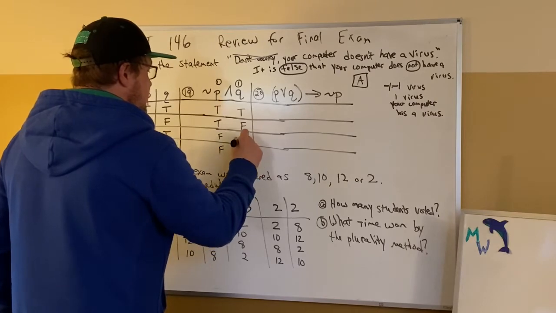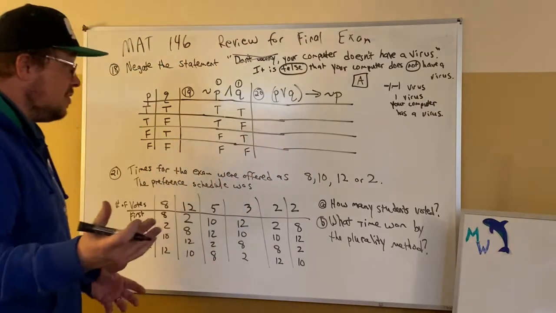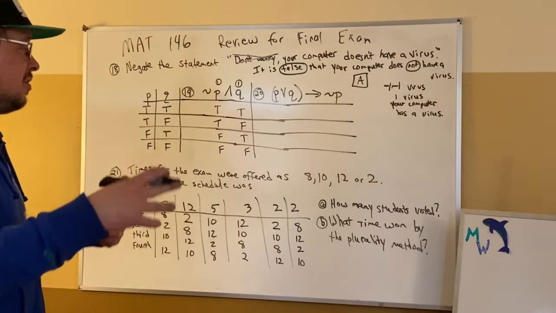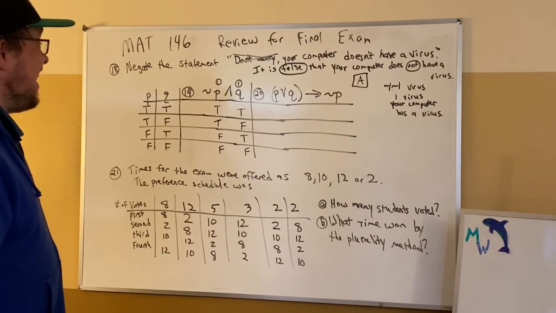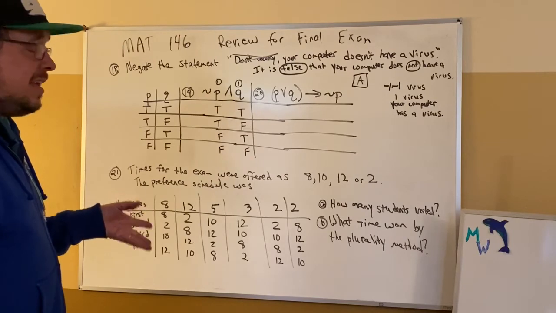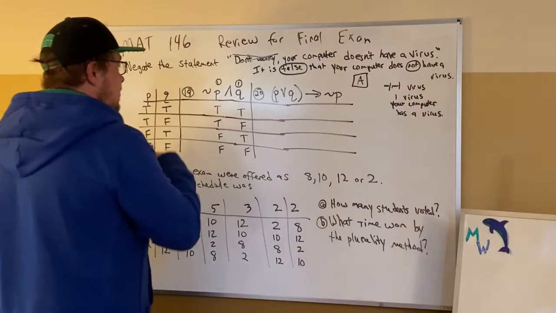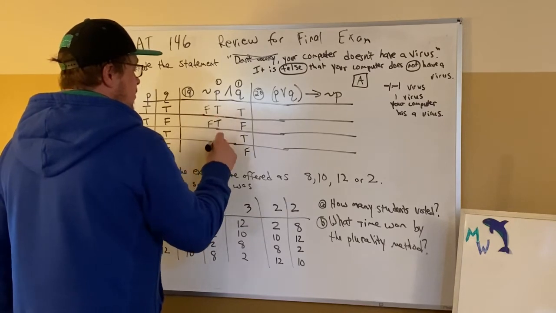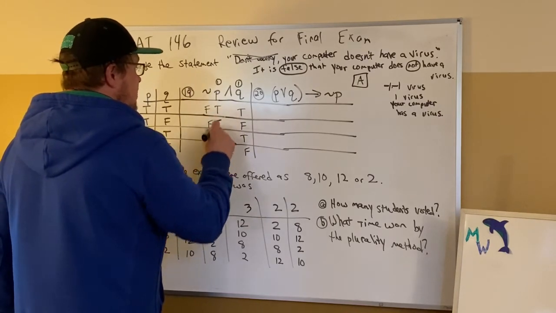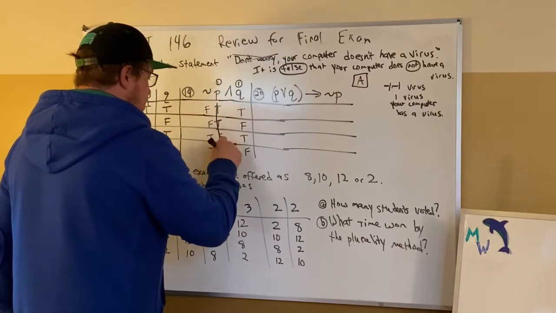Make sure that you can see which one you mean to put in, because you're clearly going to be selecting that on the computer before you submit this choice. Anytime that I can immediately take a negation, I need to do it, and I can do that for this P. So I'm going to reverse T to F, reverse T to F, reverse F to T, reverse F to T, and these are going to be gone.